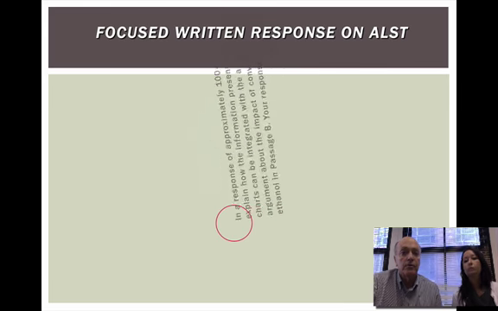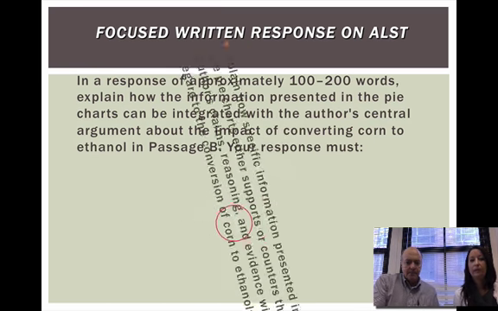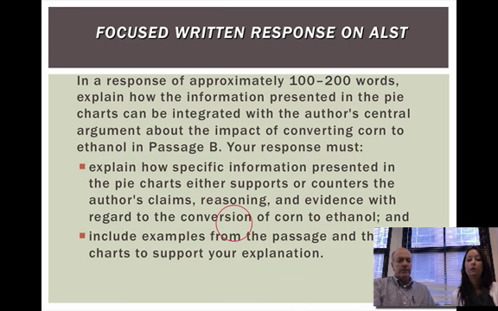And here's the shorter response. Notice it's 100 to 200 words. And again, in this case, you're going to have to look at the pie charts and integrate the information from them into your response. 100 to 200 words is not a lot of real estate on a page. You're looking at 1 very long paragraph or 2 shorter paragraphs. So this is really focusing on the charts. You need to look at the data that's presented there and understand it and explain it.